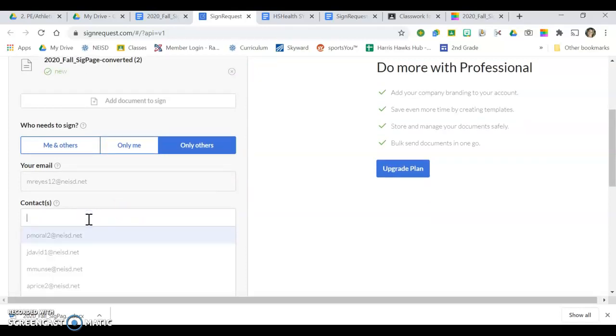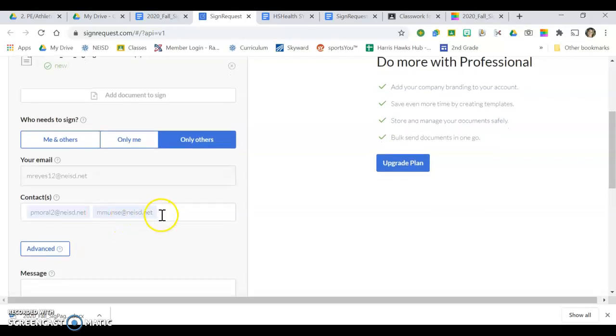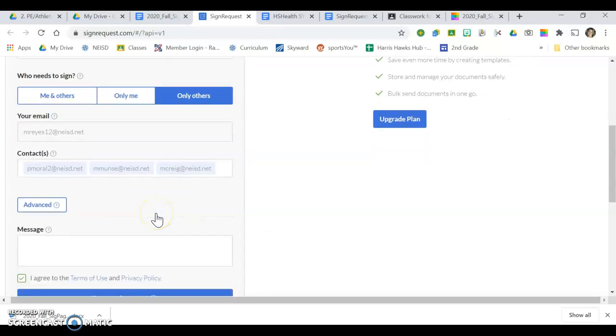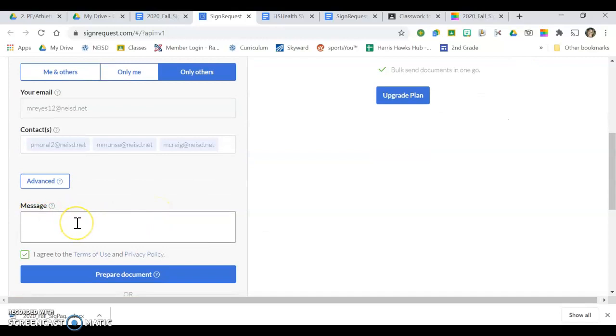So we're going to send it to a couple of people because you can send it to a lot of people at one time. And so I think we might be okay with the free trial account without actually purchasing it, because you're sending it to multiple email addresses. And of course you can get your student email addresses and they can have their parent sign it. Or if you want to get your parent email addresses from Skyward, again, that's another step, but it's all here for you. And you can put a message in there if you want.